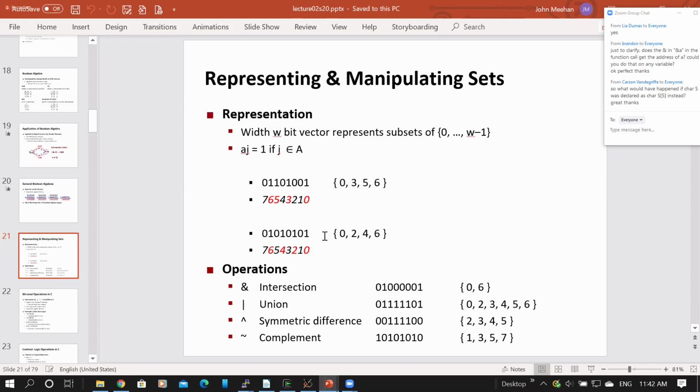But if I took these two bit patterns and I ANDed these together, bit level AND, well, that would behave like set intersection. And I'd end up with 6 and 0 being in the set because they were both 1, right? The AND operation, if I'm interpreting that as a set, gives me intersection. Union is the OR operator. The symmetric set difference is the exclusive OR. And the complement of the set is just the negation. So I could use these operators on a byte, a couple of bytes of memory, if I wanted to interpret them as sets. But that's all in the mind of the beholder, right? The bit level operations are just doing their thing on the computer. However you want to interpret it as meaning a set is up to you. Does that make any sense?